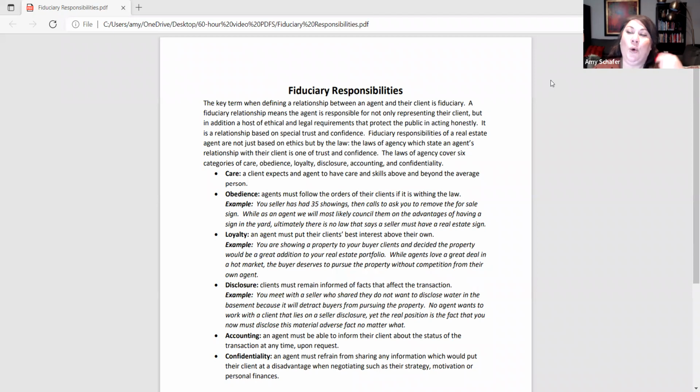One would be, we would coach and counsel your client about why they would want to leave the sign in the yard. And in reality, for your career, that's probably what you'd do. You'd say, oh gosh, you don't want a sign in your yard? Tell me more about that, because we've been getting such good traffic. But really what I think the exam is looking for is you to say you follow their lawful instruction and you take the sign out. Because at the end of the day, there's no law that says you've got to have a for sale sign in the yard when a property is available. Okay, so you take the sign out of the yard.